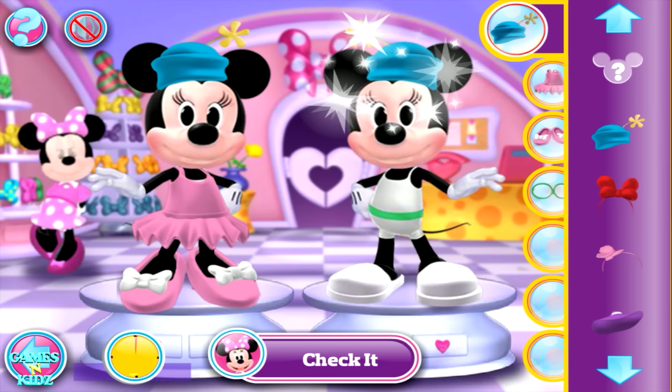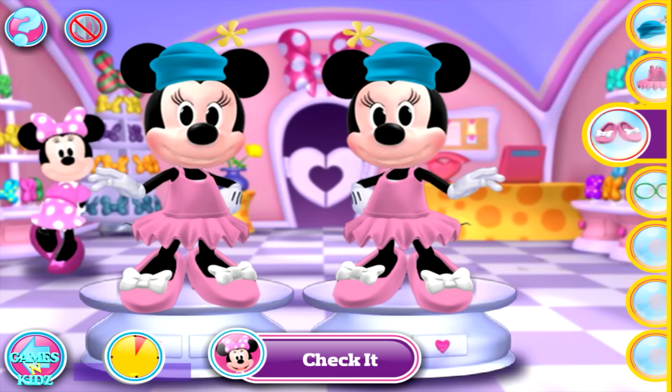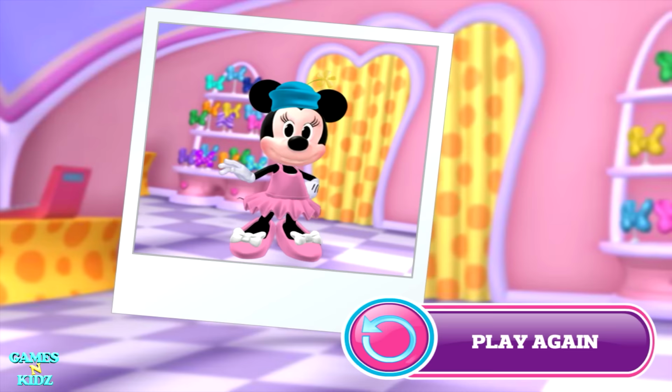Flower derby. Wow. Clothing. Ballerina dress. Wow. Shoes. Glamorous heels. Let's take a look at your fabulous fashion. It's a positively perfect match. Oh, wow. You're a great designer. Come on, let's get to work.